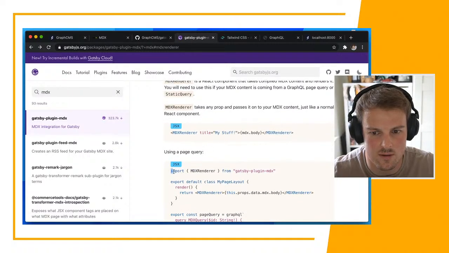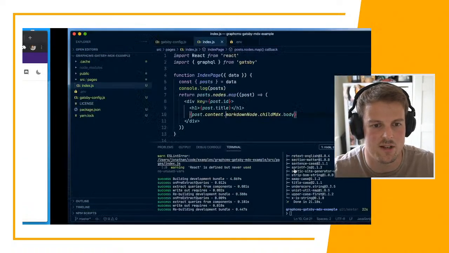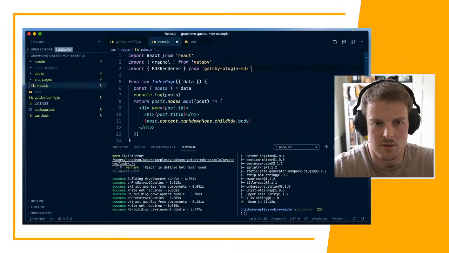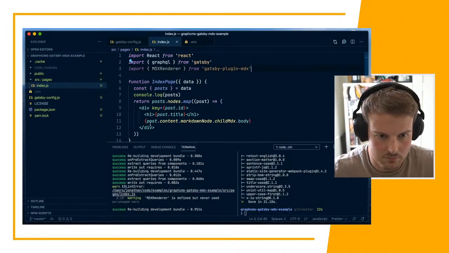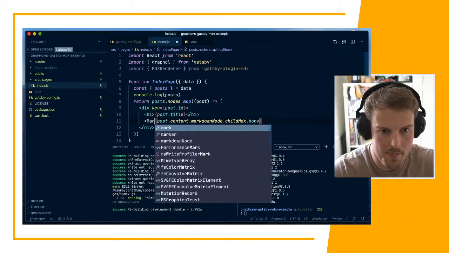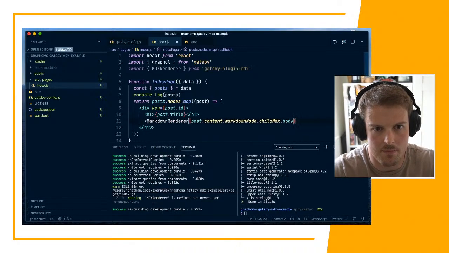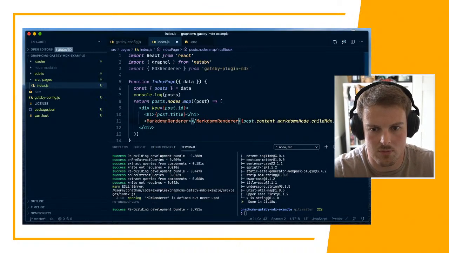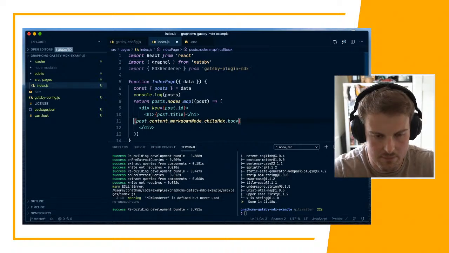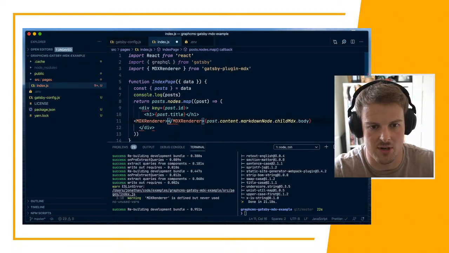All right, it's from the plugin, not from mdx.js. So now, nope, it's not markdown renderer. MDXRenderer, Jonathan.